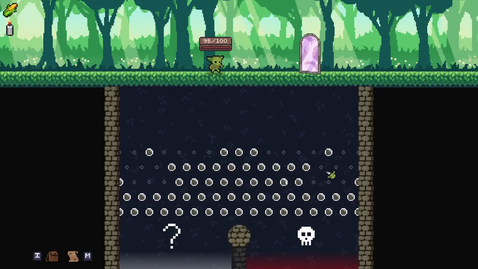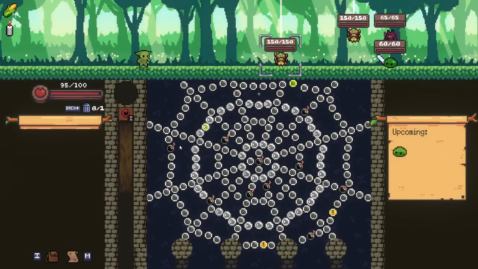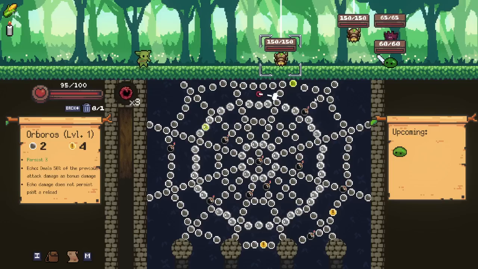Ouroboros early is an interesting one. For those of you that don't know how Ouroboros works, you'll get to see this episode. It can be very good or very bad, but I think if you get it early enough, it's pretty good. So basically, it's an orb that has persist 3, deals 50% of the previous attack's damage as bonus. So it's kind of one where it stacks more and more over time. I think short fuse is going to make this more tolerable.